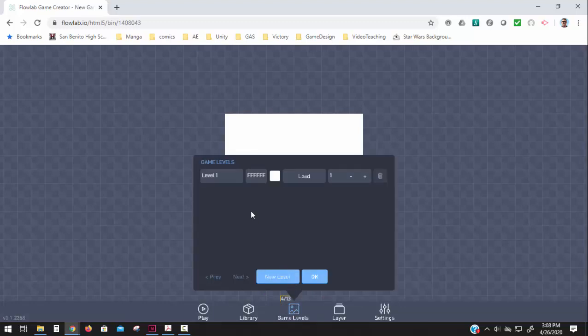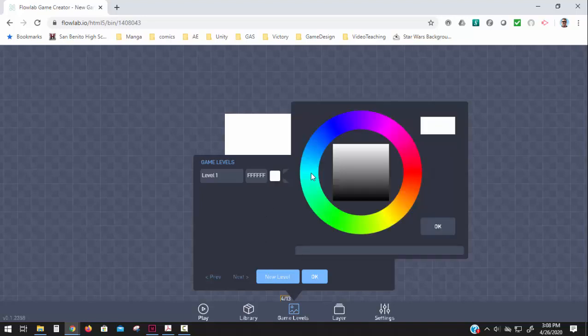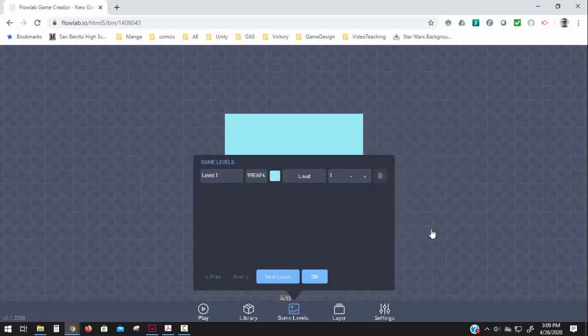So each of our 5 examples is going to have a separate level for the game, but we should change the color of the background just because a white background is never any fun in a game. So blue, purple, I don't care. Something that's not all bright, something that's desaturated and light so it's not all dominant. And now we have a nice background here.